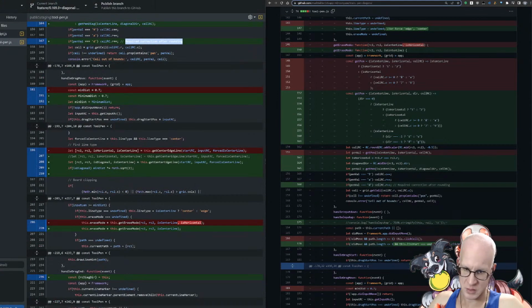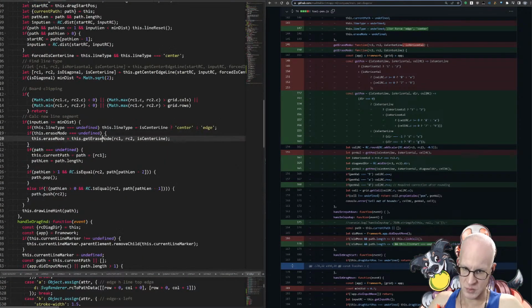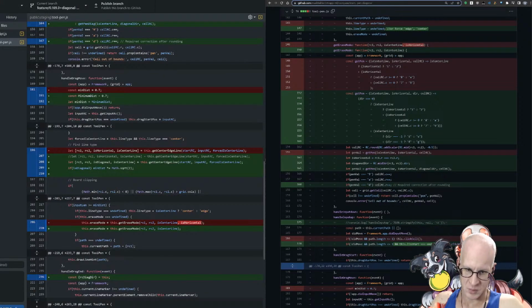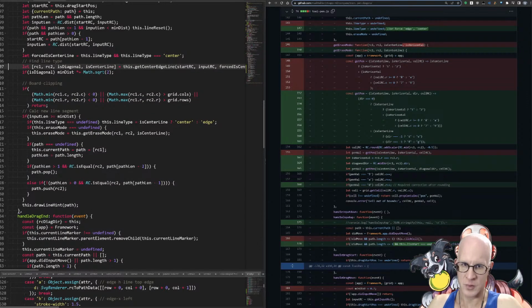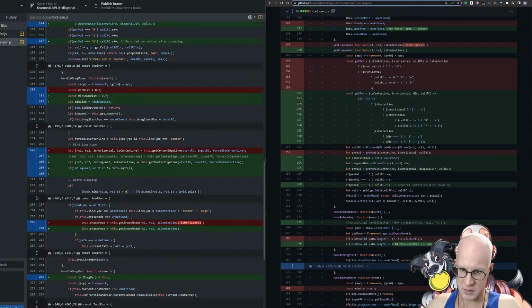What was I looking at? Erase mode, right. We just removed is horizontal. Fair enough. I mean, we could have just added is diagonal as a fourth output value here. Oh wait, yeah, this is what I wanted to get rid of. So, yeah, all right, that's changed.